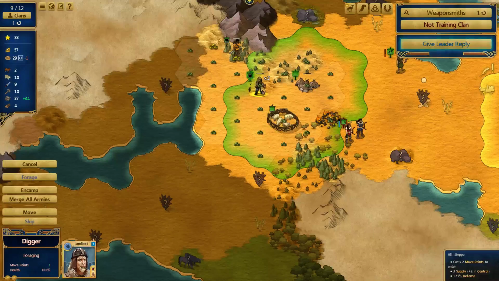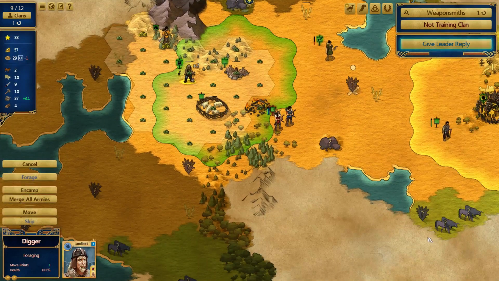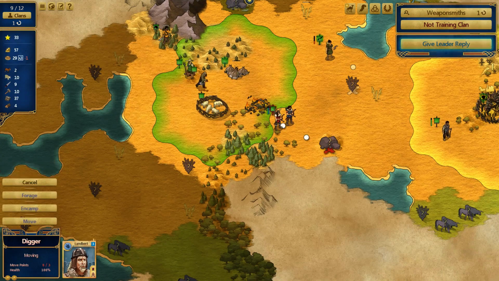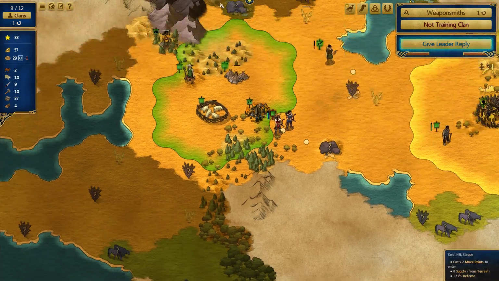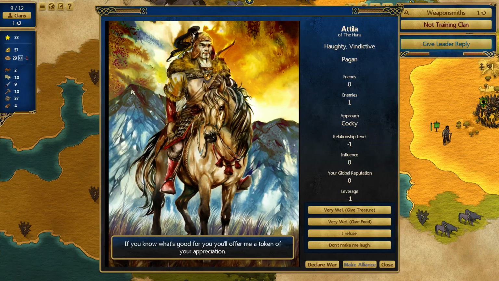And this digger should go and check out these mystery deposits, especially if we are trying to figure out where we're going to move our camp to. We do have a good stockpile of iron, so I'm not too worried about losing a few turns of production.